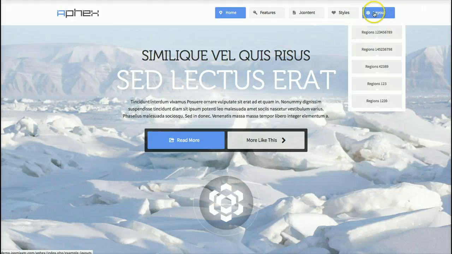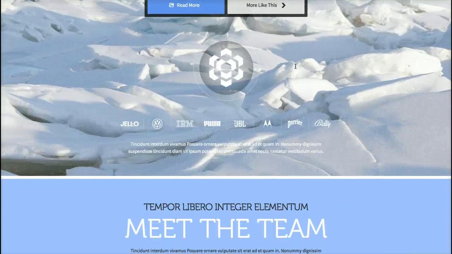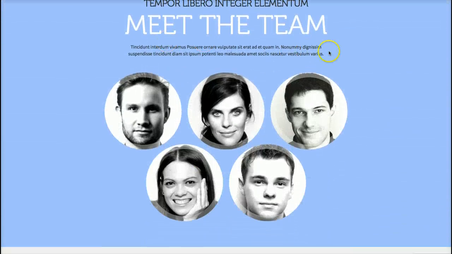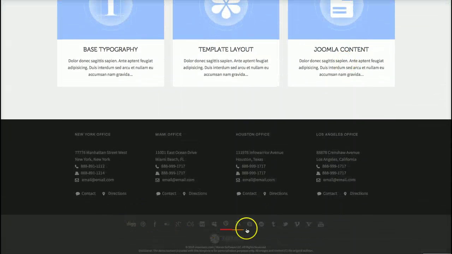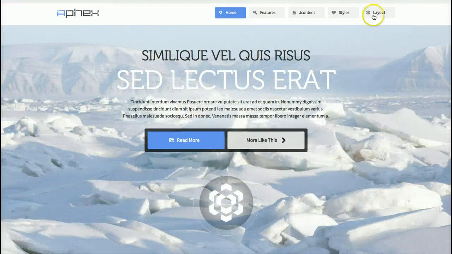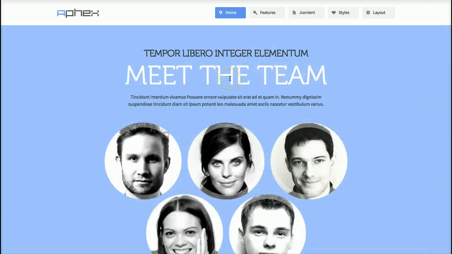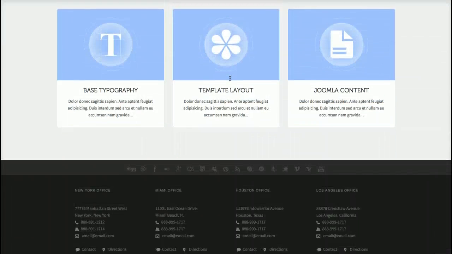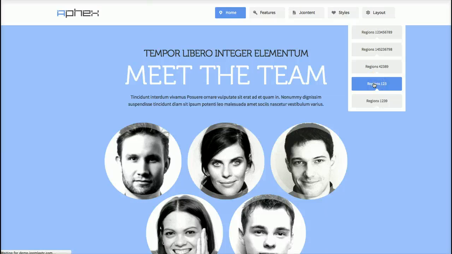So let's take a look at some of these alternative layouts. Here's region 1, 4, 5, 2, 3, 6, 7, 9. So as you see, Meet the Team is now here. And the News Pro's down here, and these are down here. So that was a quick rearrangement of our content. Now let's take a look at a more minimal view. Meet the Team, the News Pro, and the bottom area. And now let's go even more minimal. This is just 1, 2, and 3.